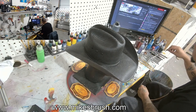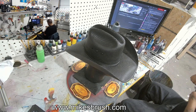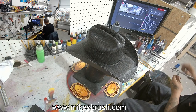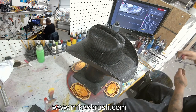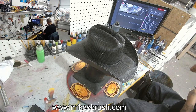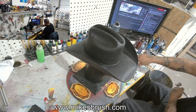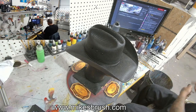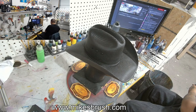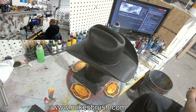Okay, so I have white already loaded. Just trying to make sure I get my colors sorted out. Yeah, I don't think it needs adhesion promoter on these.